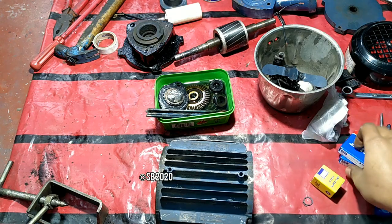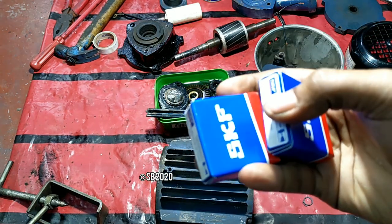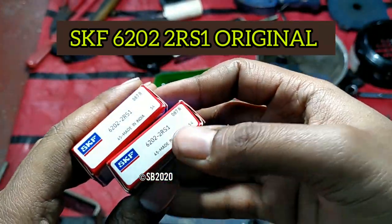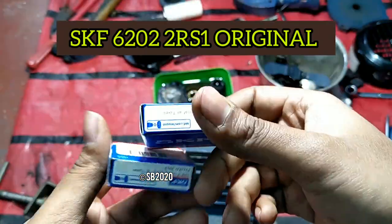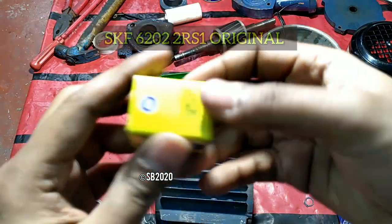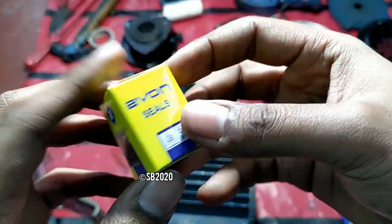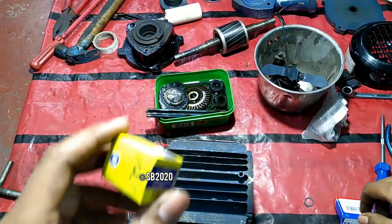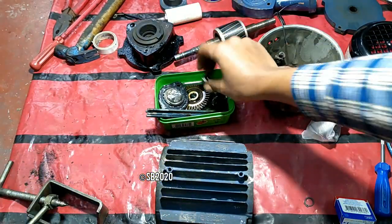So guys, I purchased the new things, that is the bearings. These are SKF original bearings. These are 6202 and these are original, not fake. And this is an original Avon seal, as you can see. And the number on the seal is right, as I'm showing you.